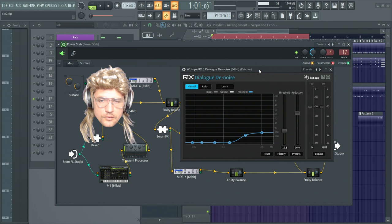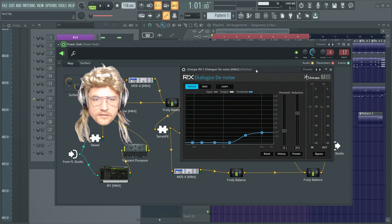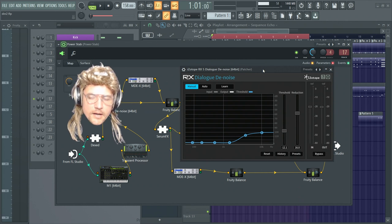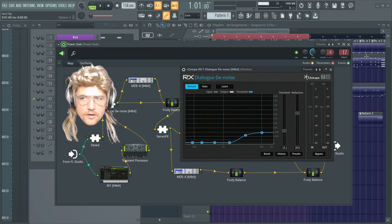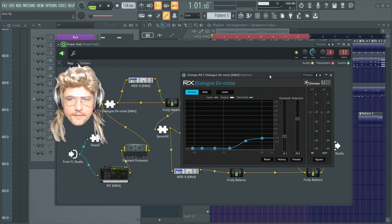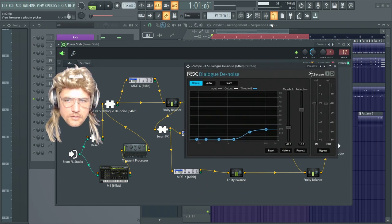And I'll explain in later tutorials about how I end up breaking the song into multiple parts. So the stab itself would become its own project, and it would get the full 100% dedicated to the stab. And I'd break it all apart. And then I'd have a final project which has all of those parts put in as WAV files, right? And then the stab one would have all these dummy WAV files of all the other instruments, and the only real thing would be the stab. And it would get the 100% anyway. I'll explain that later. And that's why I never care too much about CPU use.